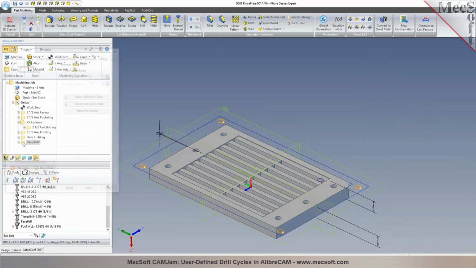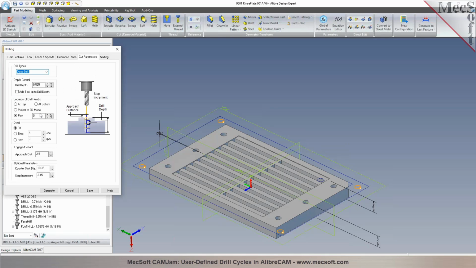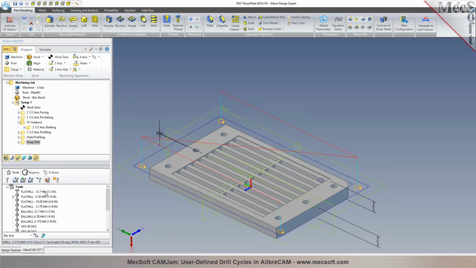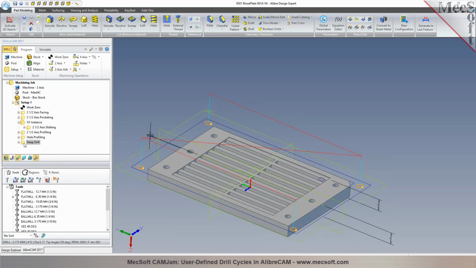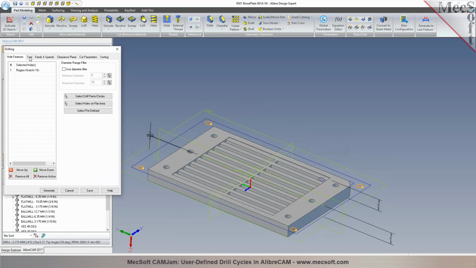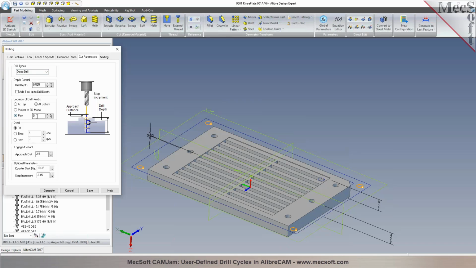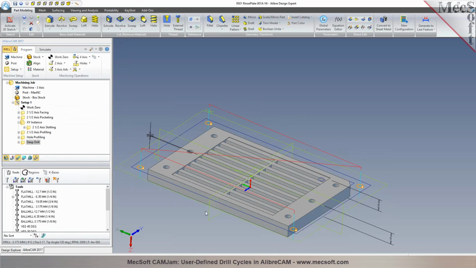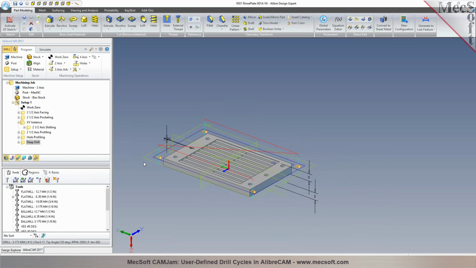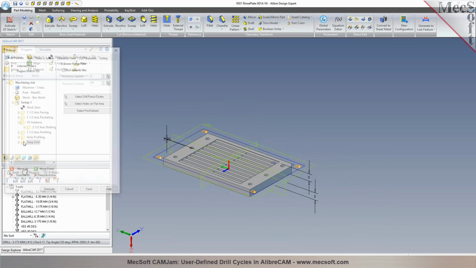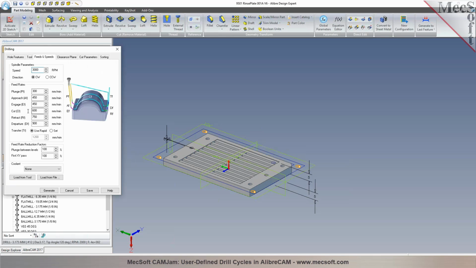Okay, and then if you want to set, this is maybe a little trivial, but on that, say, pecking operation, if you want to change the feed rate for the peck, where is that information in there? So what we do on a peck drilling is we output a canned cycle for drilling. Typically it outputs a G83 and then it outputs a cycle feed rate. That feed rate is over here.